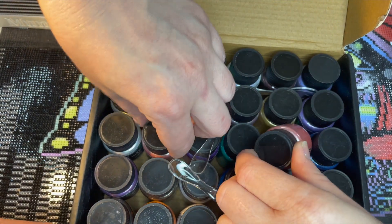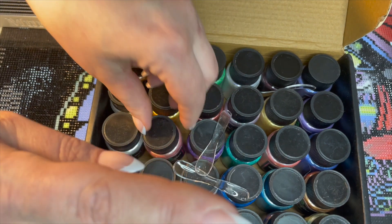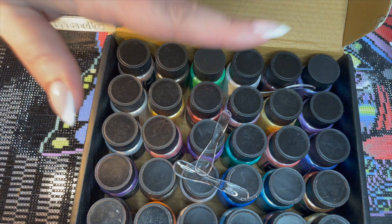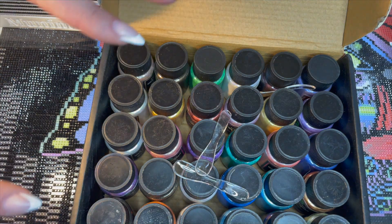I got 36 colors — so pretty on camera! How she uses these is in round diamond painting: when you have all those extra gaps, you put this powder on your diamond painting and it goes in between the gaps and fills in any holes, makes it look finished. You just try to match up the colors. Especially if you're doing a light-skinned face and you can see the black circles, or if the drills aren't fitting and you're seeing gapping — you put this in between and it just fills it in, sticks to the canvas.